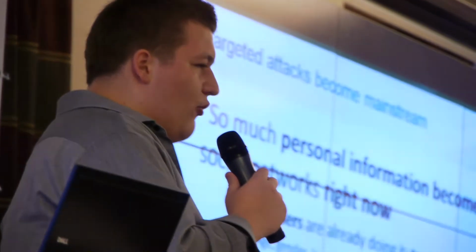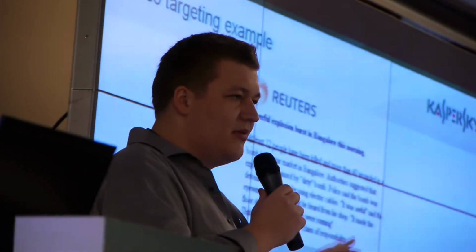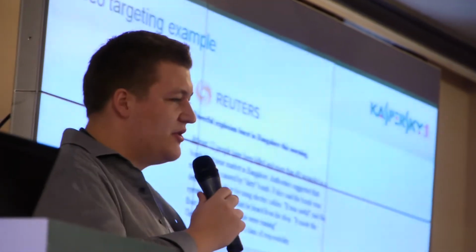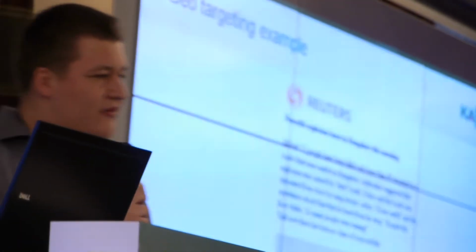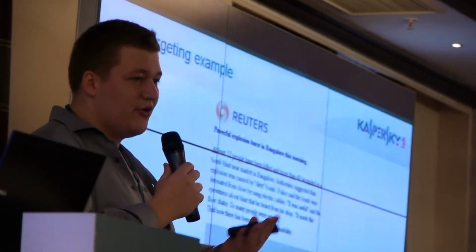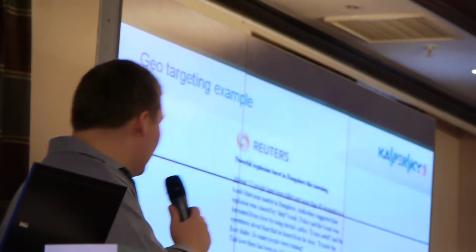So we've seen bad guys doing geographical IP location for personalizing their social engineering strategy. This is a screenshot of a website that is trying to imitate the Reuters website. It says powerful explosion burst in Bangalore this morning. You would see this if you would browse it from Bangalore. But if you would browse the website from, let's say, Moscow, you would see something like powerful explosion burst in Moscow. So they are using the geographical information of IP addresses, the IP addresses that users use to browse the websites, to better craft their social engineering story, so that the story will fit better with the user, and the user will be more likely to fall for it and get infected.